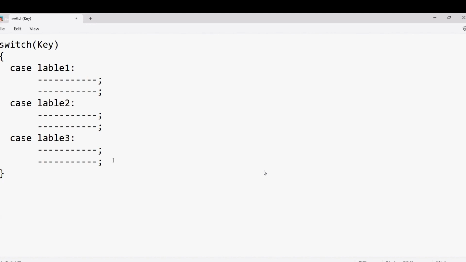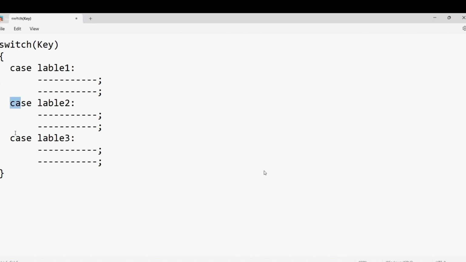Now, guys, whenever we are dealing with switch, terminology matters, literally. Generally in if, inside the parenthesis we write a condition. But when you're speaking about switch, inside the parenthesis we need to write a key, not a condition. And inside the switch block, we will be having different cases.